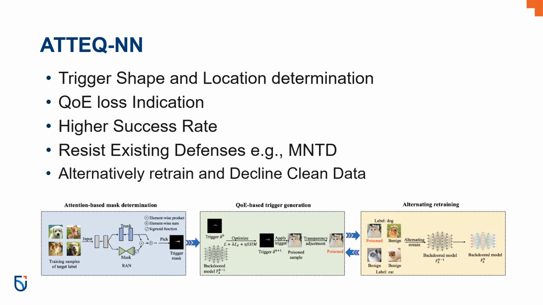Here, a novel attack, ATKNN, an attention-based evasive backdoor attack, was proposed by the authors. Different from existing work which sets a trigger mask, this model carefully designs an attention-based trigger shape, and places the trigger in a crucial location that has the most significant influence on the prediction results. To make the trigger-imposed samples appear more natural, they have also added a QoE, quality of experience, term into the loss function of the trigger to carefully adjust the transparency of the trigger. This is effective in improving the clean data accuracy and evading some model-based defense approaches.